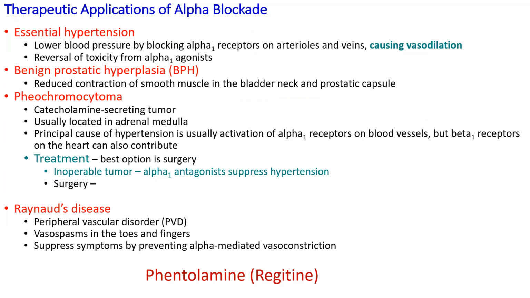These are some of the therapeutic applications of alpha blockade or alpha blockers: essential hypertension, benign prostate hyperplasia, and pheochromocytoma. In the pathophysiology section, we will explain how the pheochromocytoma develops. Most of the time, it results from a tumor at the adrenal glands. The adrenal gland tumor will release catecholamines, like epinephrine and norepinephrine, that will increase the blood pressure. So that will result in extremely high blood pressure, headache, perspiration, and sweating as the most prominent signs and symptoms.